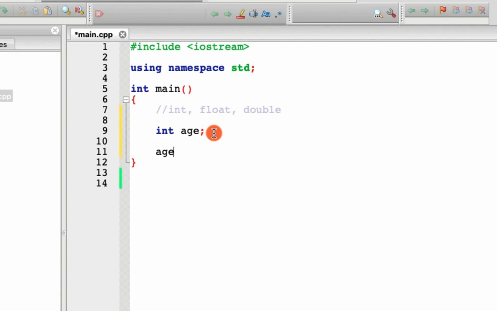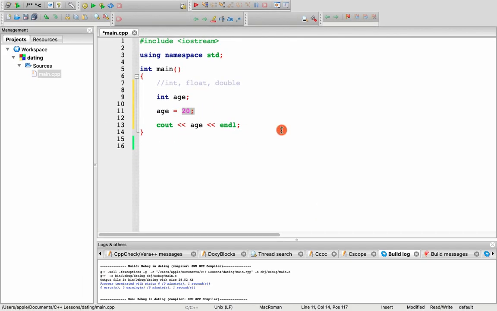So we call the age here, then we give it an assignment operator, which is equal to, then we say 20. When you do int age equals 20, whenever you see this age, it is now 20, because we have assigned 20 to this age. So for instance, if you come here, then we do cout, then age, then let's end the line. When we do something like this and run the code, we are going to get 20. Let's run the code and see.